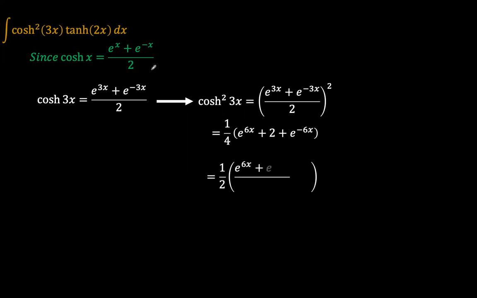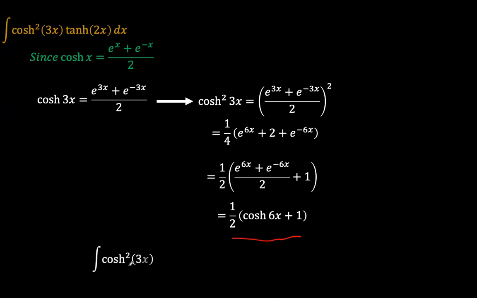And so if you separate e to the power 6x and e to the power negative 6x, bind that together and divide by 2, and then this 2 is divided by 2 so that we're left with a half outside here, we now get a representation of cosh 6x plus 1. So a half of (cosh 6x plus 1) is the same as cosh squared 3x. So we can now bring this into our integration.